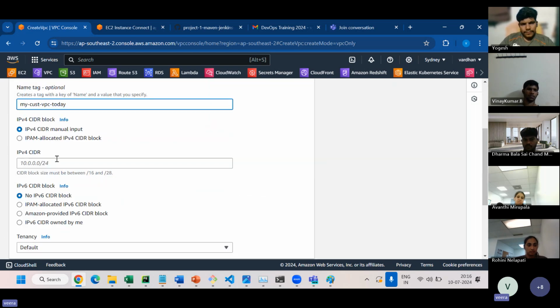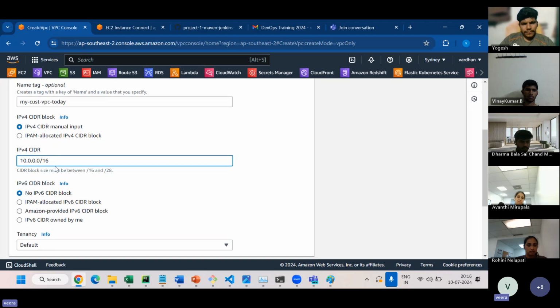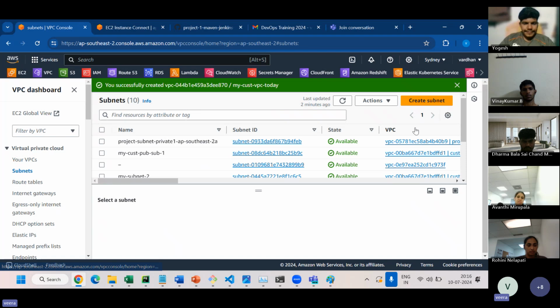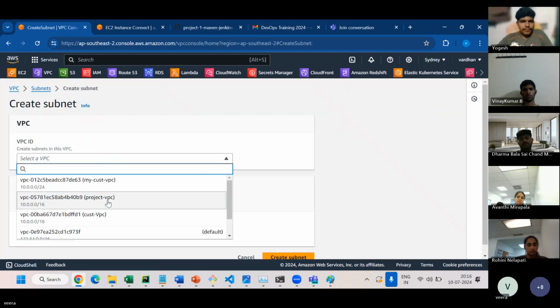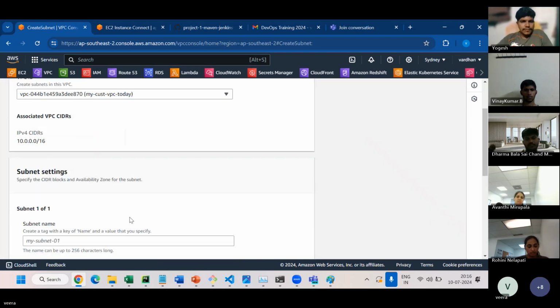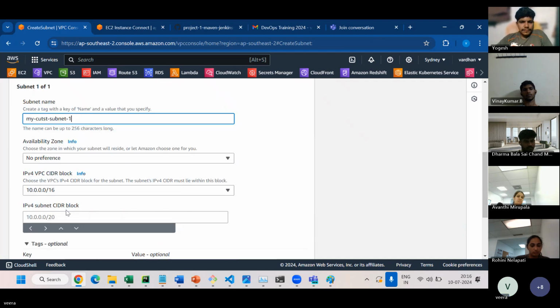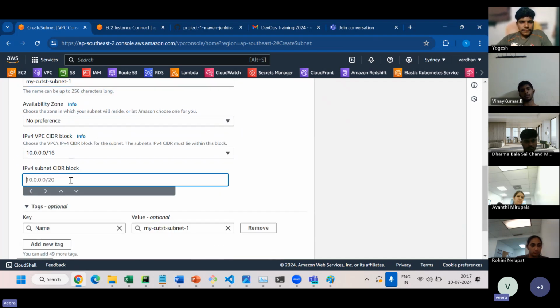If I give 16 here and create a VPC, I can create multiple subnets. My custom subnet 1. Here if I give 16 again, all IPs are locked for only one subnet.